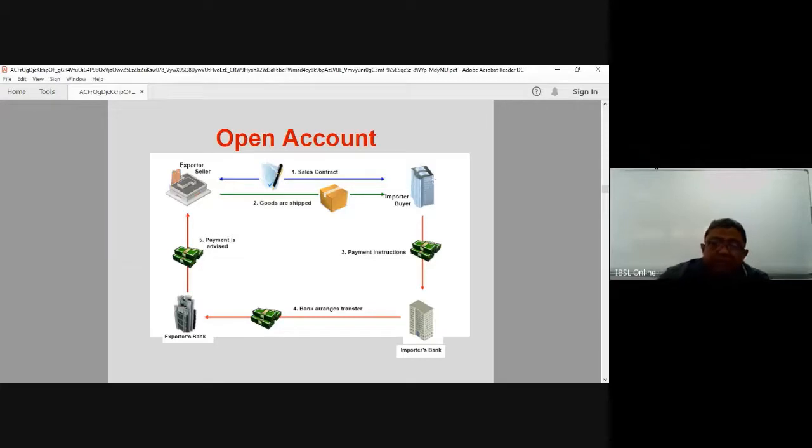Now the importer comes. Another very important thing you should remember: in open account, I told you, there is a commercial invoice. We'll add other documents, like the certificate of origin and the bill of lading. Once the shipment is done, say in China, the exporter gets the BL, puts in his commercial invoice and a certificate of origin if required, and sends it direct by mail or courier to the importer. Now what does the importer have in hand? He has a bill of lading, a commercial invoice, and a certificate of origin. So he takes those documents, goes to the port in Colombo, gives them to the captain, and clears the goods. He can just clear it, take the goods, bring them home, keep them, and not pay.